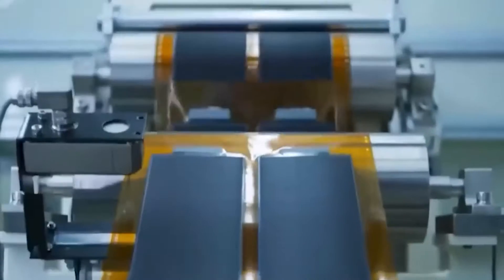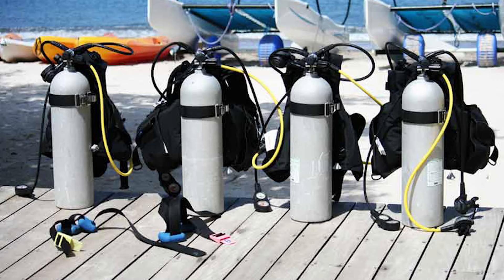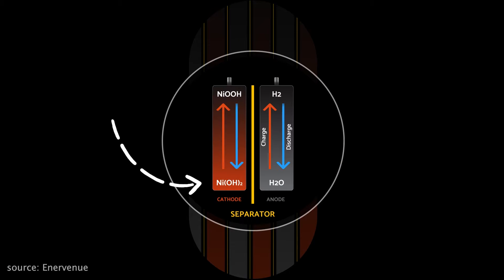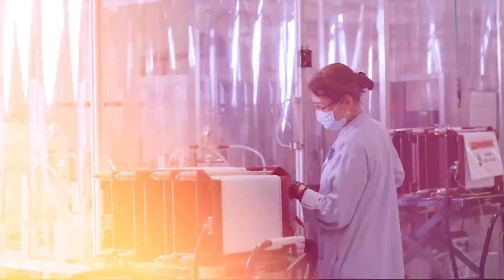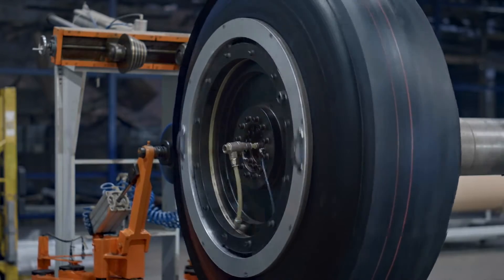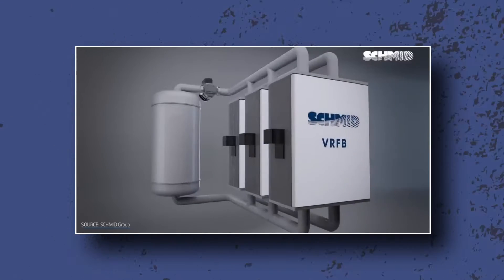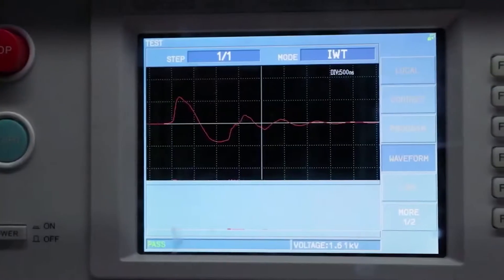A battery that's tough and lasts longer than usual without needing much care is the nickel-hydrogen battery, NHB. It is like a scuba tank for storing energy. The NHB is a special battery made by combining the positive part of a nickel-cadmium battery with the negative part of a hydrogen fuel cell, which makes it capable of storing a lot of energy and lasting a long time. The primary ingredient used is highly pressurized hydrogen gas, which is much more pressurized than the air in your car's tires. The pressure is so high that the battery stores more energy in a smaller space, which is great for satellites and space objects. The pressure also helps the hydrogen move around inside the battery, making it more efficient.